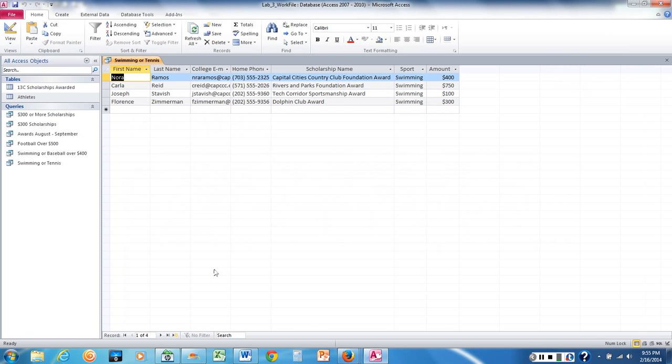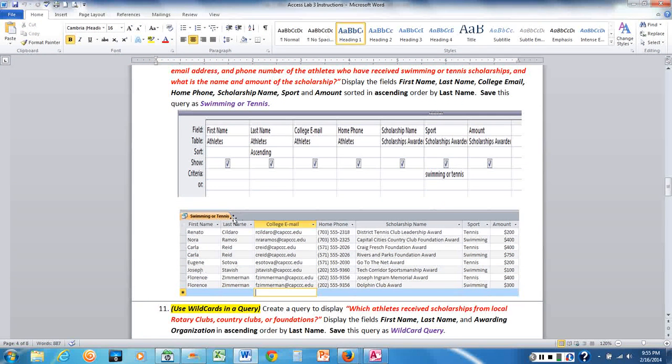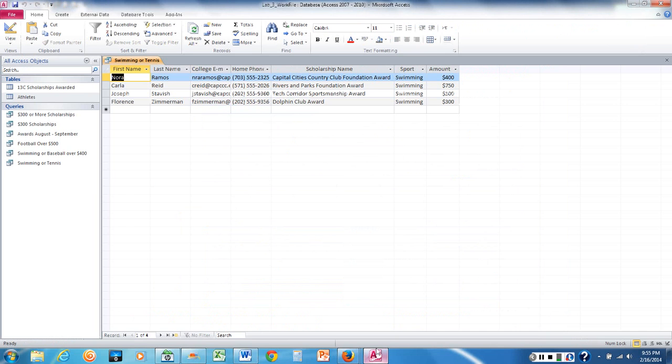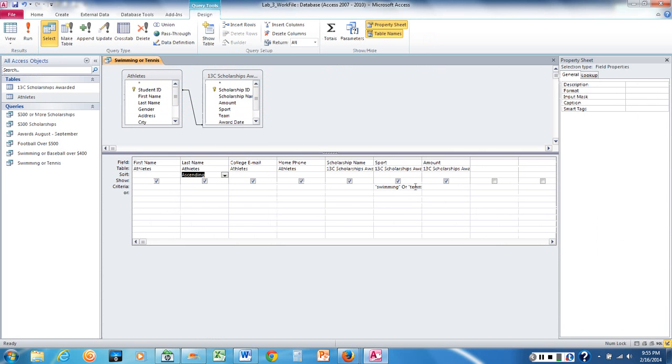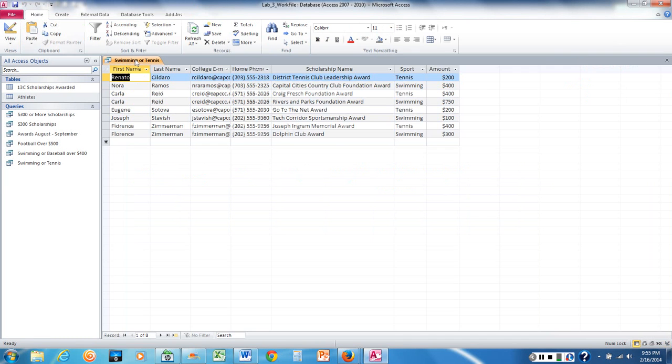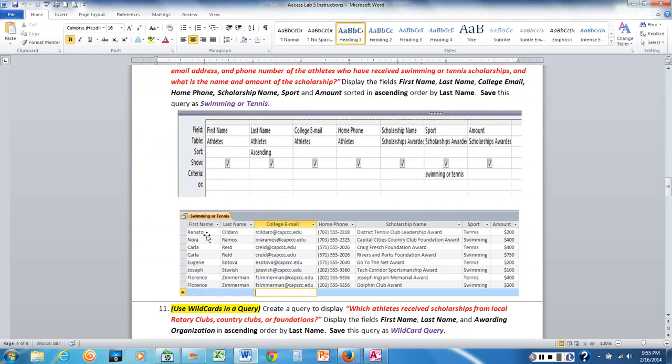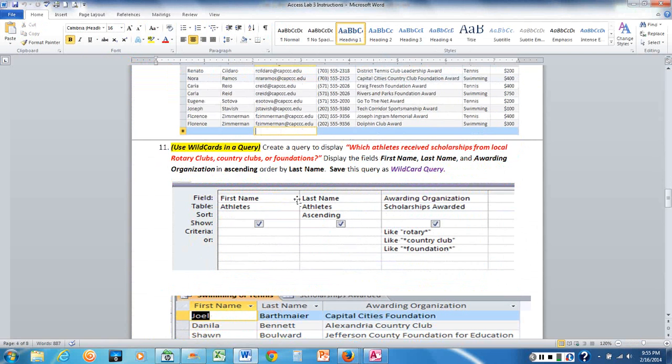Now we have 4. Look how many we're supposed to have here. So I've got an error somewhere. Mine's not matching. So go back into Access, and if you notice, look how this is all swimming. There's no tennis there. Go back to Design View. So on your Home tab, click on the View button, go to Design View, and look at what you typed in. See, I accidentally typed in the word tennis wrong. So I'm going to fix it, T-E-N-N-I-S. I'm going to run it again, and now let me check. Last two, Florence, Renato, yes, so they match. So that's how you go back and forth to fix them.